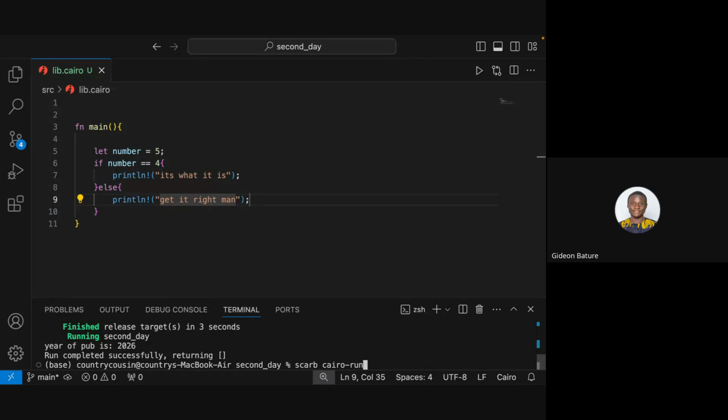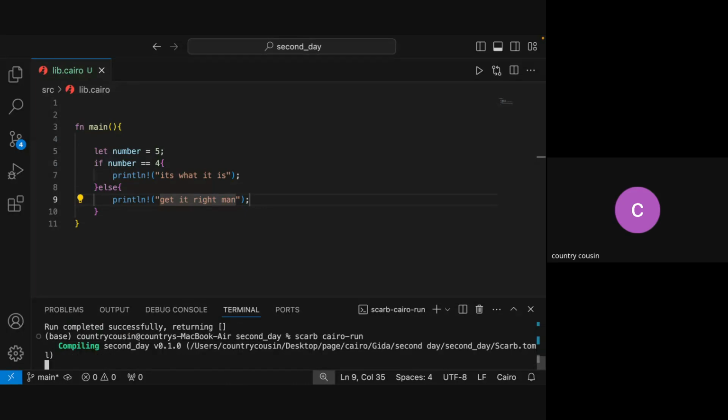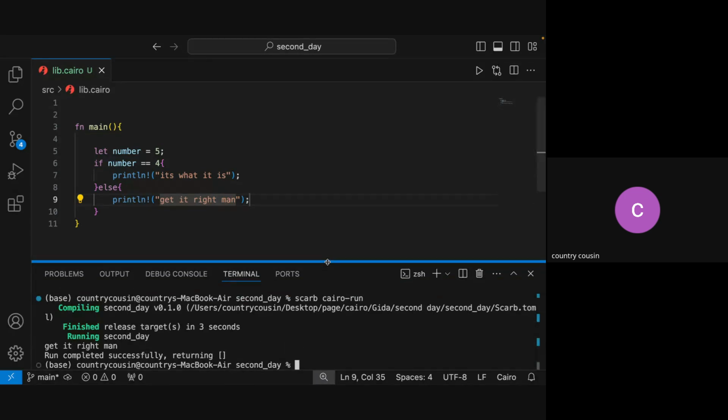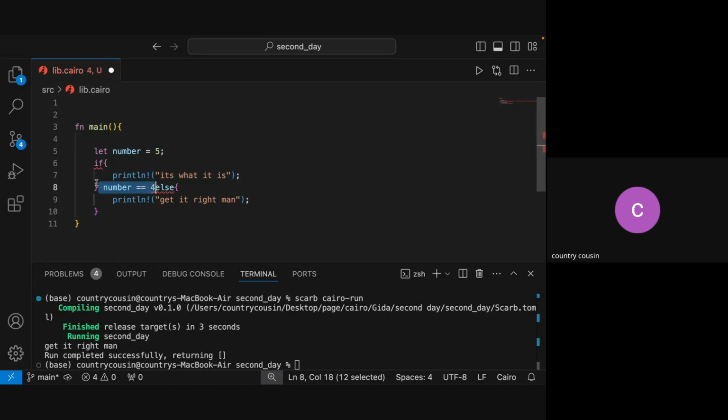Let's see what happens. Yes, our guy was right. So once it checks here and sees that this is not valid, 5 and 4 are not the same thing, this entire block will not be executed. The next one gets executed.